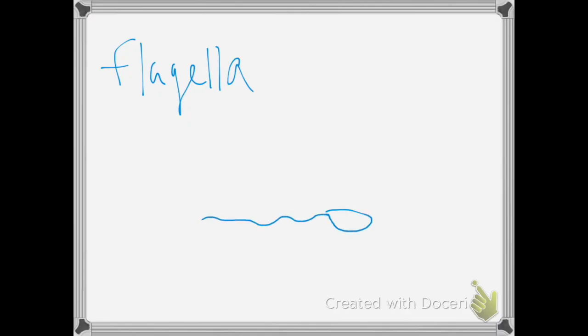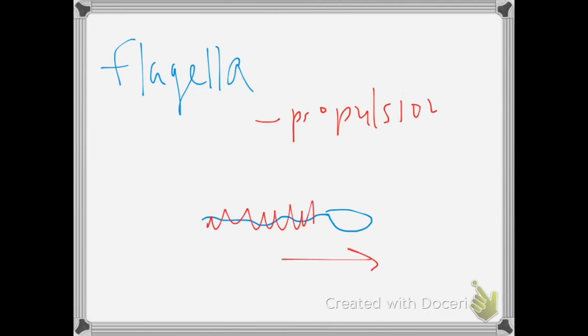The other extension we want to look at is a flagella. The only cell that has a flagella in the human body is a sperm cell. So here's the sperm cell, and here's its flagella. So this flagella is used as a propulsion mechanism. Boom, boom, boom. Propulsion, which is movement. So this thing whips back and forth like this, and it sends it in that direction. That is a flagella. Remember, only one in the human body with a flagella is a sperm cell.